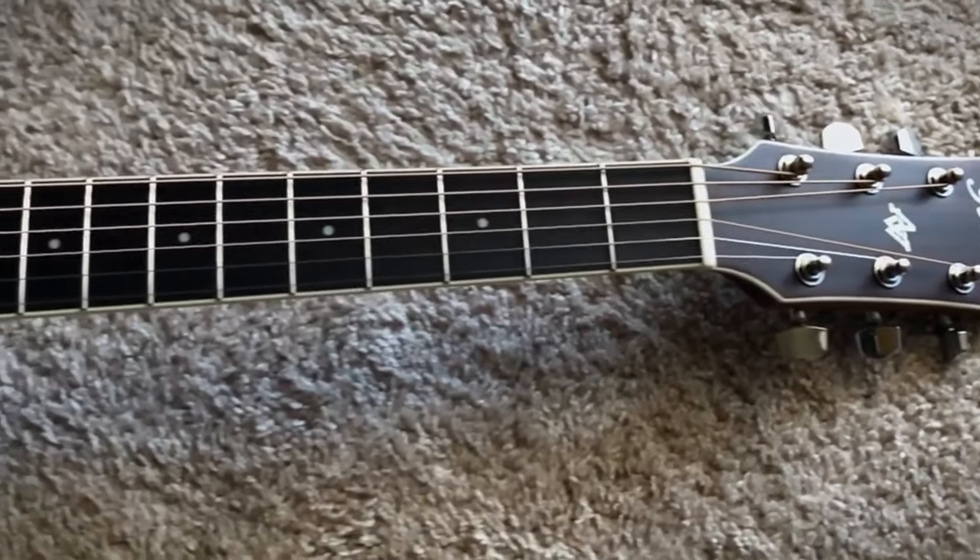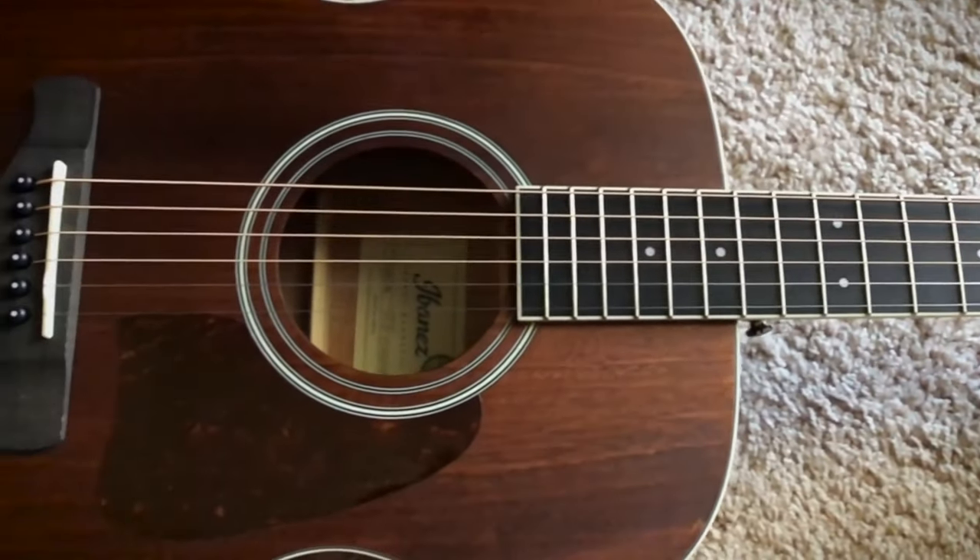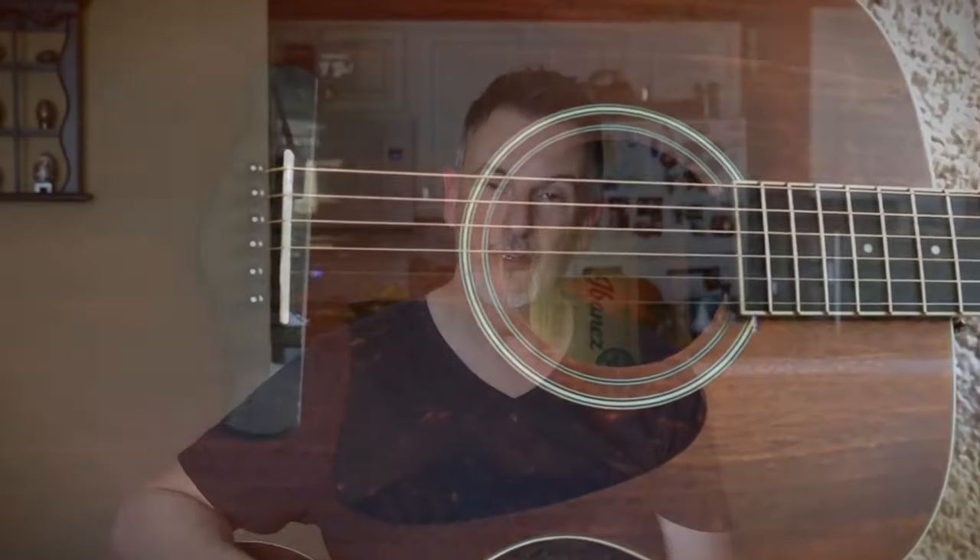There are no electronics in the guitar, and I could have gone either way with that. All of the guitars I demoed when I was at Guitar Center — I played a lot of guitars from Yamaha, Breedlove, some expensive Martins and Taylors — but for my budget and price range I wanted a really good quality acoustic guitar that sounded fantastic regardless of electronics. This one didn't have them, but it just outshone all the other guitars in its price range for me. There could be a fourth criteria: aesthetics. Who wants an ugly guitar? And this thing is beautiful.